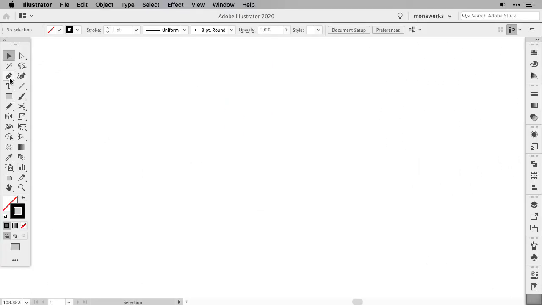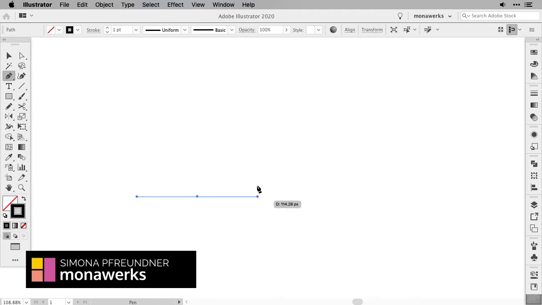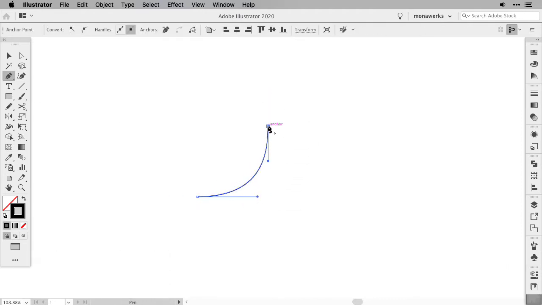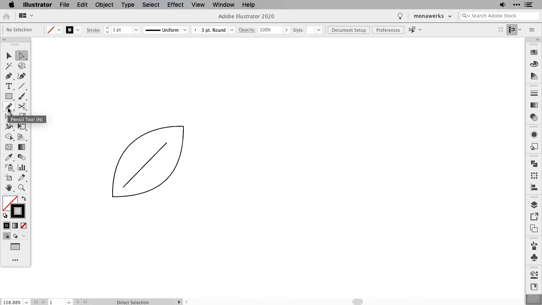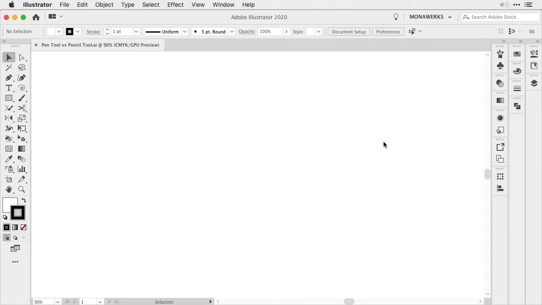The pen tool is one of the most important tools to master, not just for Adobe Illustrator but also for Adobe Photoshop. It's so useful once you get a handle on it, no pun intended, but did you know that you can create some awesome stuff with the pencil tool as well? It used to be frowned upon, and to tell you the truth, it was pretty useless. But since Illustrator updated the pencil tool, I often use it for whimsical and hand-drawn designs. So let me demonstrate this for you.